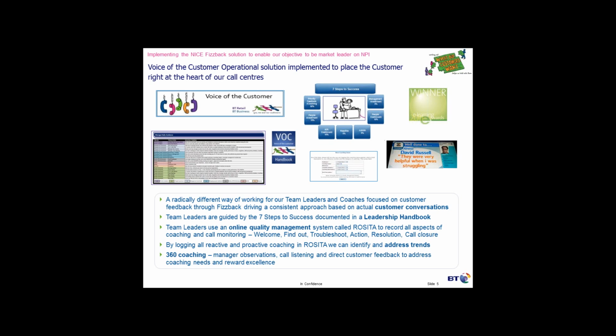What we did was we implemented a process of an internal call quality system, which basically split our calls into 6 components from welcome through to call closure, and we set very clear expectations as to what was required within each section, but importantly now based on customer feedback. So fine, we could have done this previously, but interestingly what we've got now is a very direct overlay of customer feedback within each of those sections. And just to give you an example, in the welcome, we have a very clear mandate now that capturing clean mobile numbers for customers is a requirement of the day job, and the output of that is that we know as a result we will drive higher response rates from customers, and that completes a 360 loop where we can then take that feedback. One, we can go out to those customers in distress, but two, we can also then coach the individuals that could have done something to a higher standard in the first place. So that's just one example.